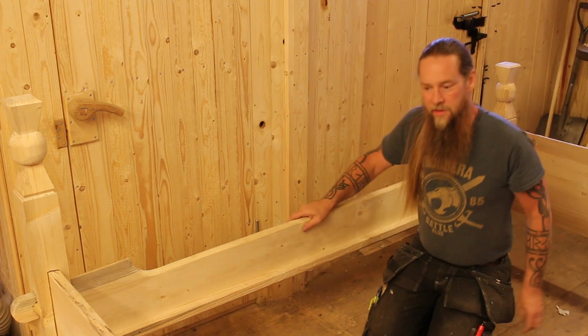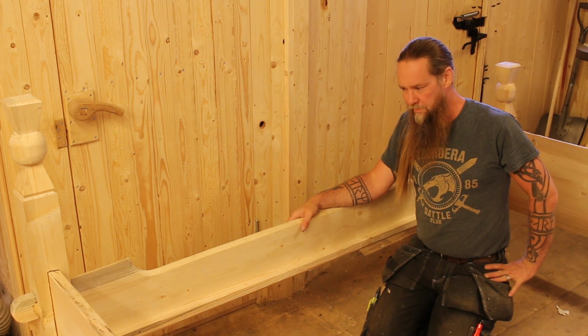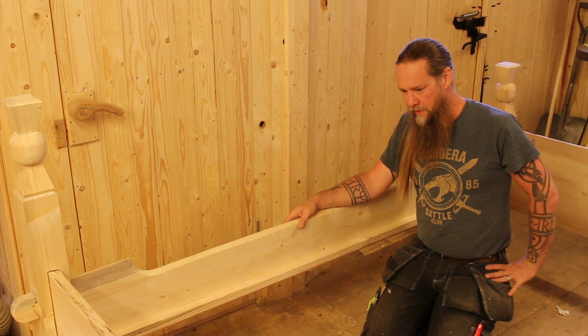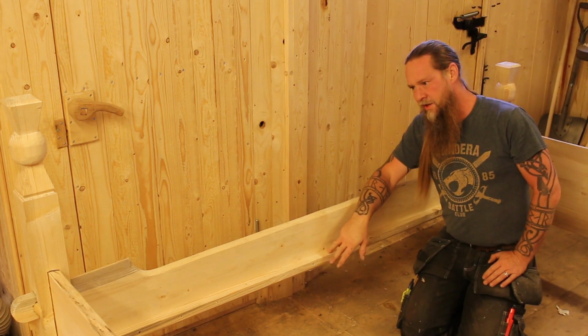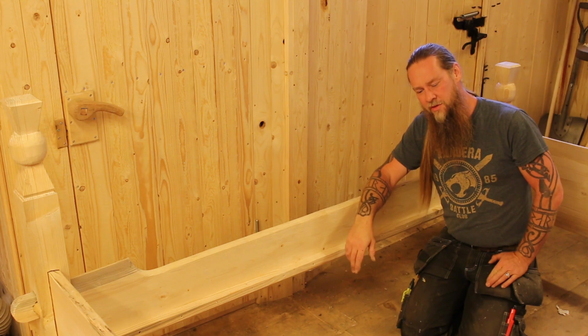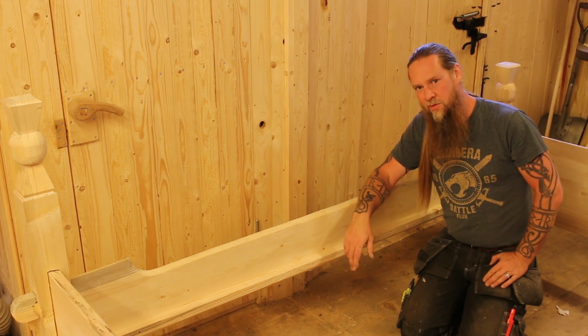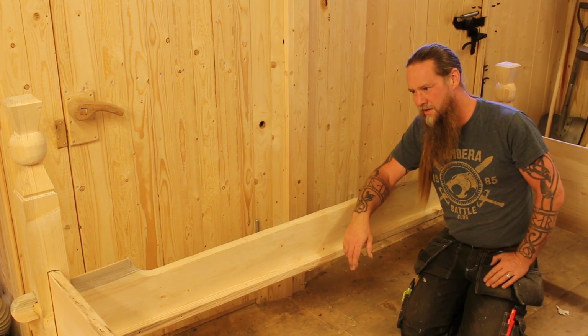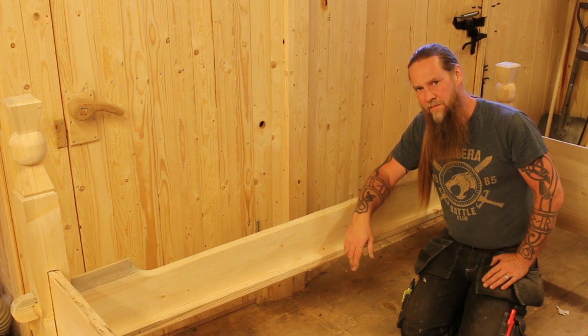Now it's time for the central support beam. Everything I do now on the inside of the frame is what you would refer to as cheating. That's just modern methods of supporting a modern mattress in something that's supposed to look like a bed from the 10th century.